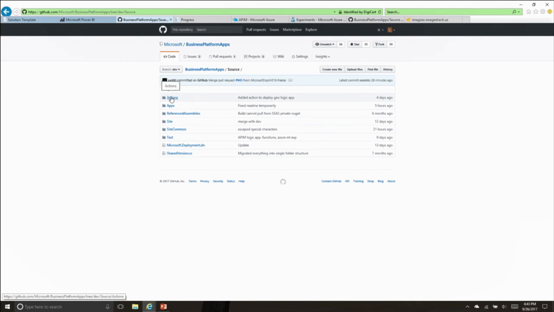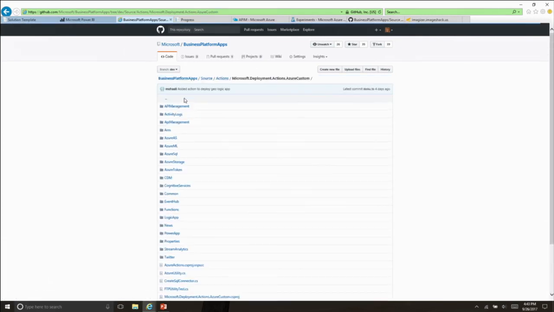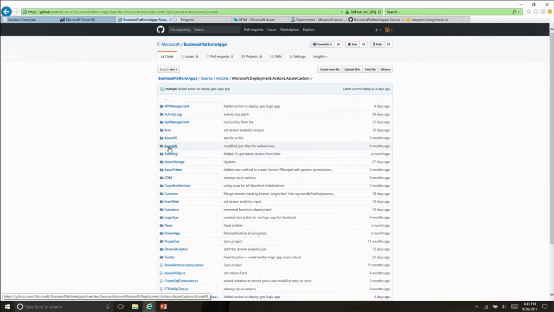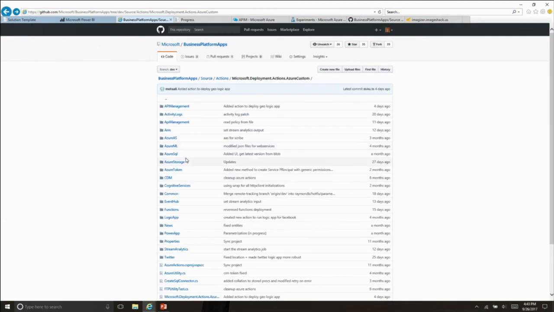I'm going to talk about this on a pretty high level, but everything that we spin up, the construct is called an action. And so you'll see that we have folders and folders of different actions. We'll have, let's say, one specific for Azure Machine Learning. And this will be things like deploy Azure Machine Learning experiment, deploy a workspace, export an experiment. So anything that you might want to do, if you have an Azure ML experiment you want to operationalize, there will be a bunch of actions that you can call. You want to do something with Azure Storage, cognitive services, anything, we have this whole library of actions.